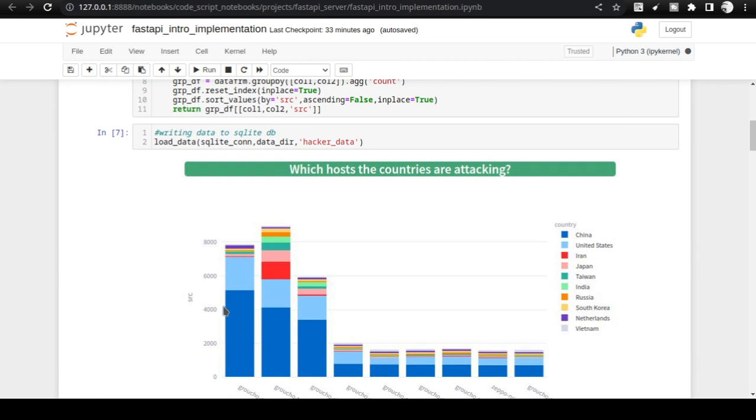If you are not aware of how to create such stack charts and use such data structures, I would suggest you take a look at my earlier videos, where I introduce these concepts in detail: how Python data structures and objects work, and how to play with them. That is more important. You have to play with it in such a way that you can create anything out of it. It's basically like clay, so you can change it in any way you want.